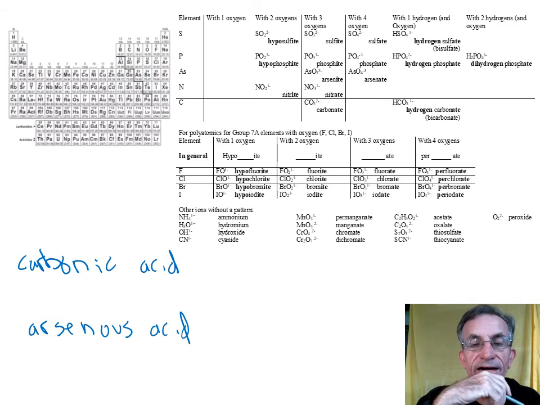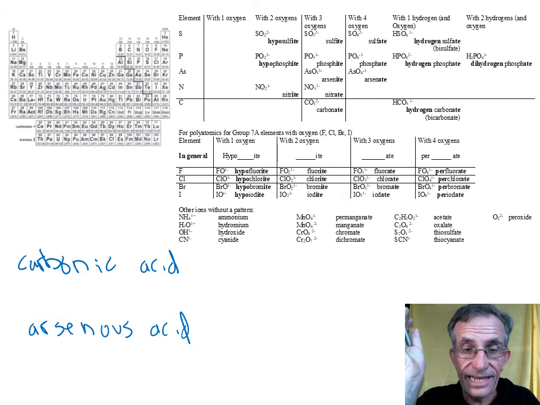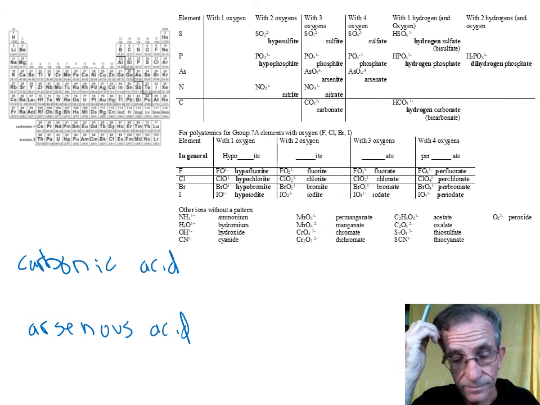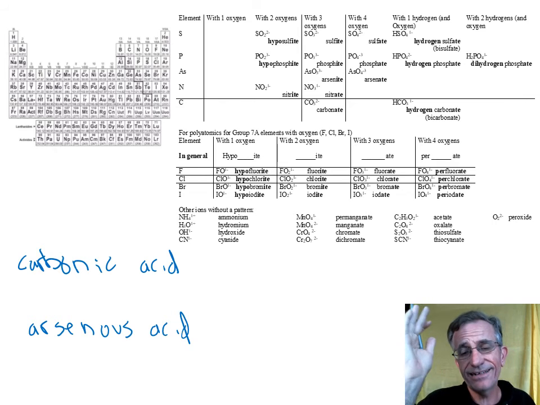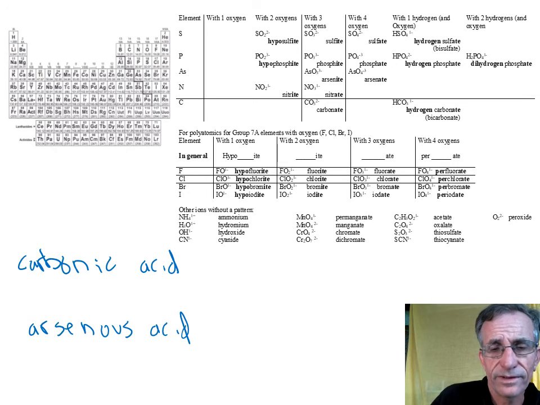All right, so having the polyatomic list handy is going to help you. Having a periodic table handy might help you too. The other thing is you got to know those conversions. So let me jot them down real quick over here. How did it go? Ide turns into hydro-ic.